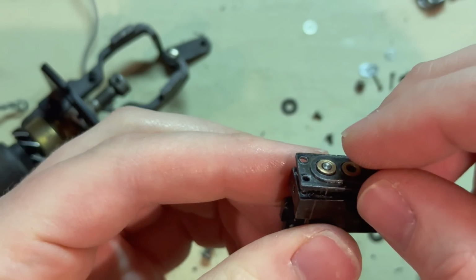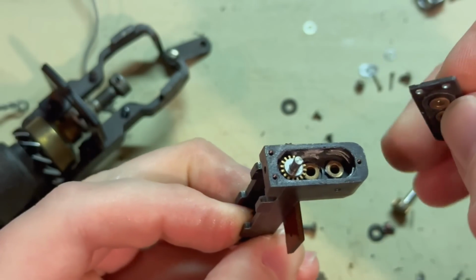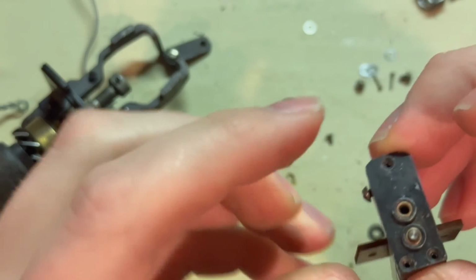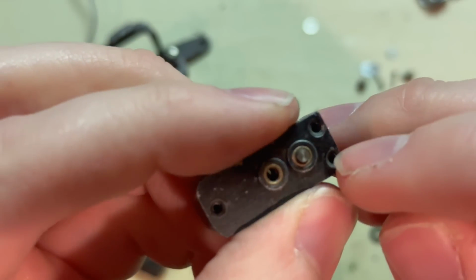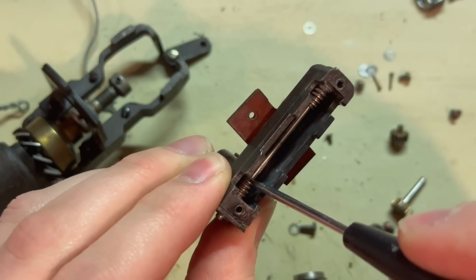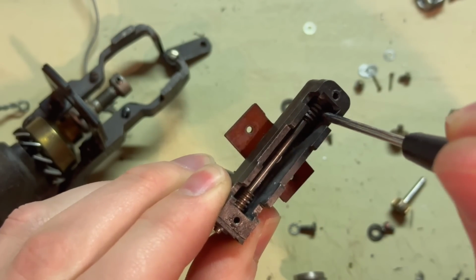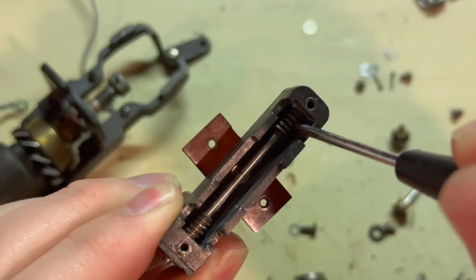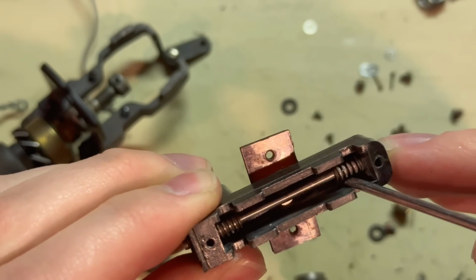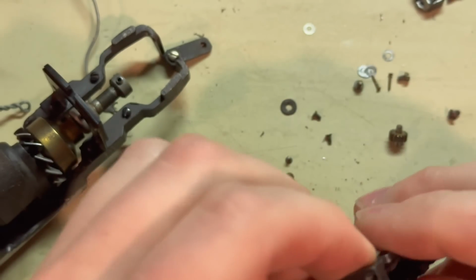See, this is the right way for this plate, right? Oh, no, it goes this way. Almost had that backwards. Have to watch the countersinks for those small screws. If you put it on backwards, they won't fit in there right. Okay, seems like that took out the play from the system. There's still just the tiniest bit of front and back movement, which is exactly what I'm wanting here. Allows it to turn freely without being able to wobble back and forth.